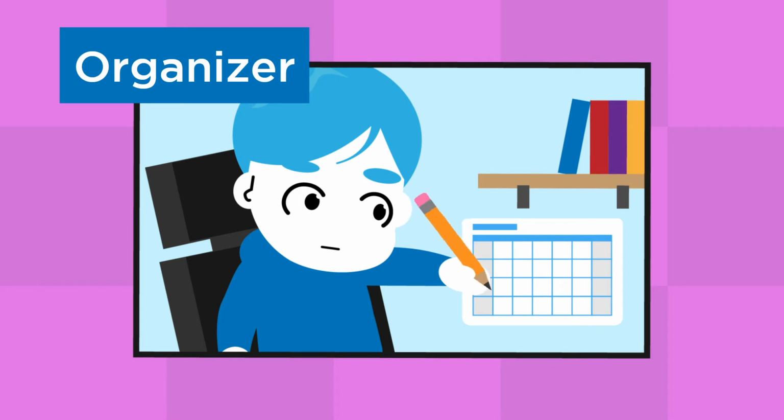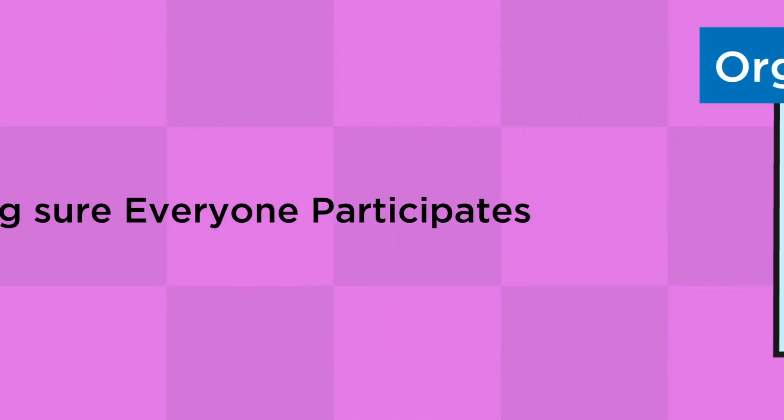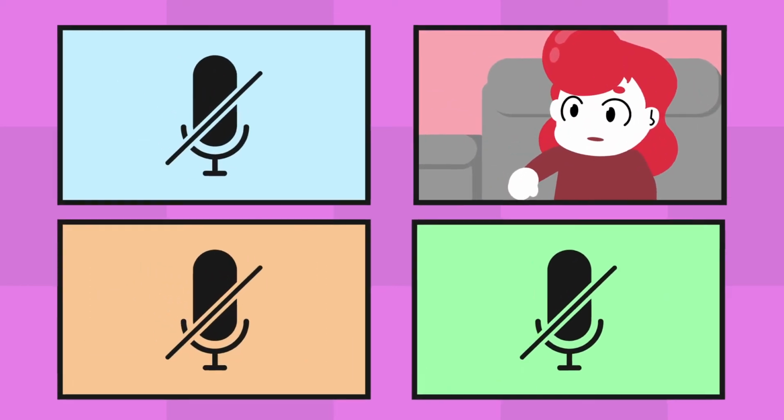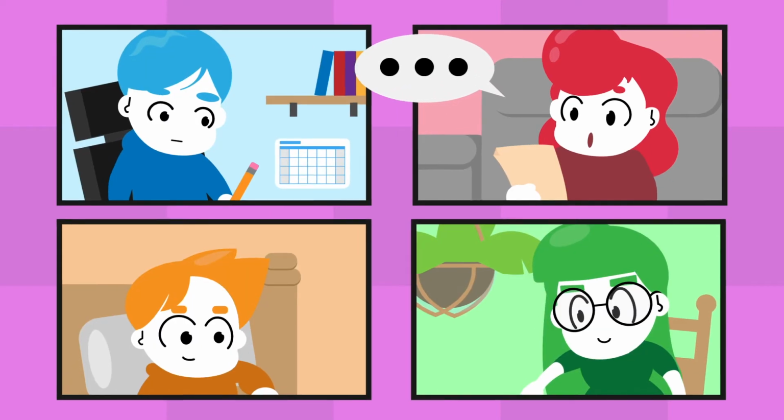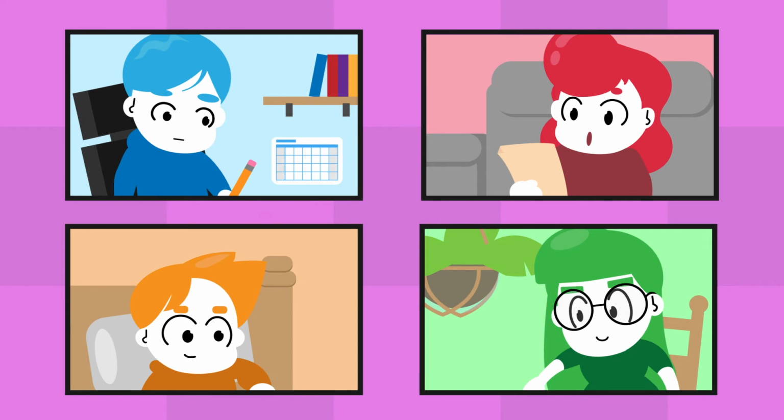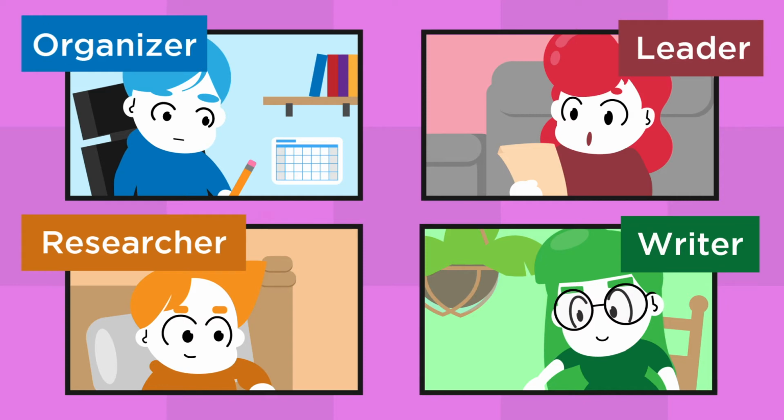Which brings me to the next important part of being successful when working with peers online: making sure everyone participates. Meeting online sometimes presents difficulties with interacting and participating effectively. Some people might be inclined to mute themselves and let others take the reins, while others may want to participate but have trouble figuring out how to contribute. It's important that everyone in your group has the chance to contribute, and a good way to facilitate this is by deciding on roles for each member.